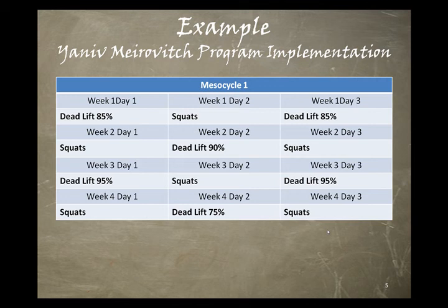Overall, what ends up happening is that I end up balancing everything out within a 4-week process, 4 to 6 week process, which is why you see that here. Notice that I do 85, 90, and 85%, 90, 95, 95, 90, and 95%, and then a 75% deload on the 4th week.